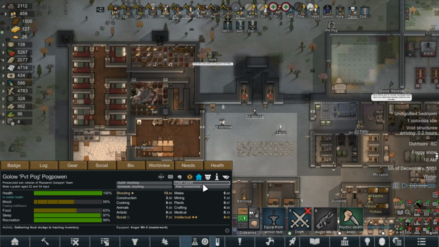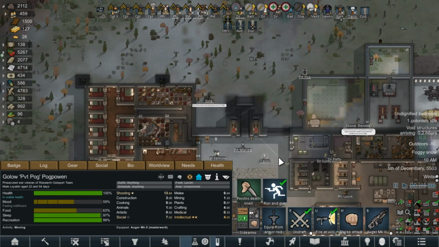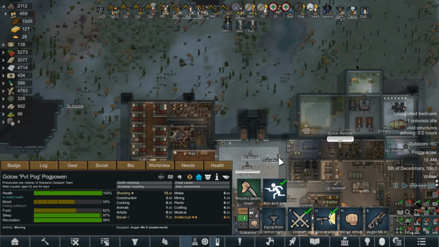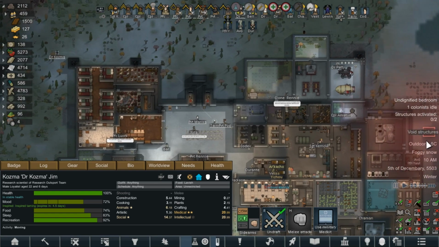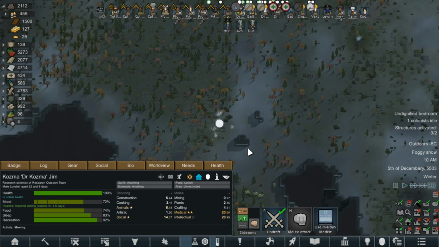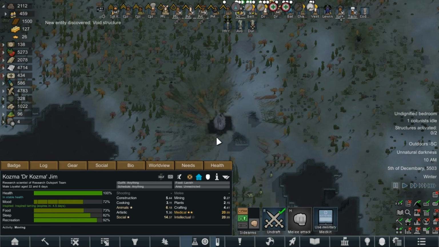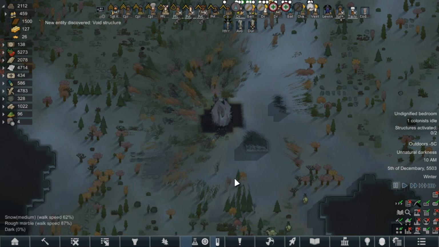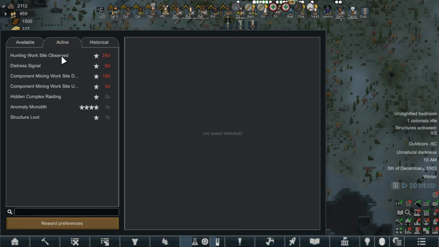No, stop. Get into the base. I really hate it when the AI just does not listen to commands that you're telling it to do. Void structure. Okay. So we have to go outside to do it.